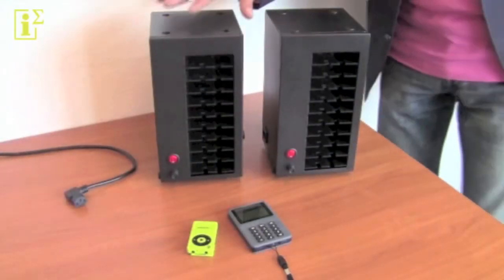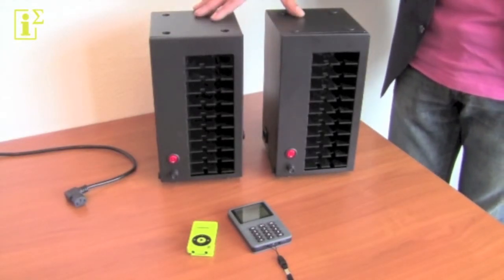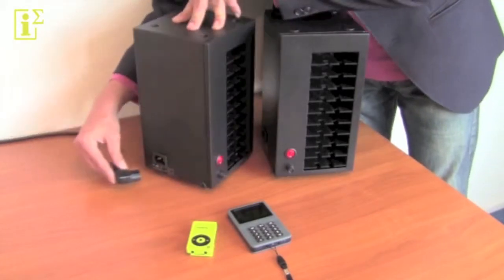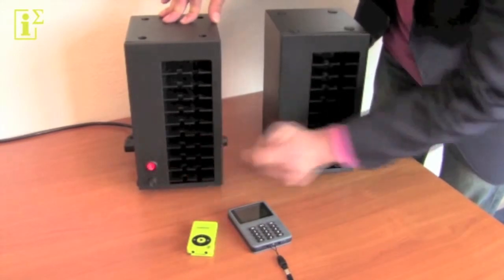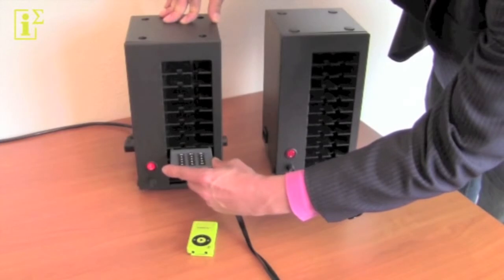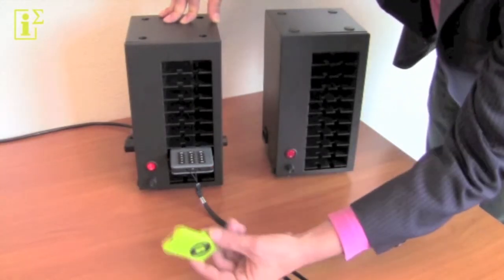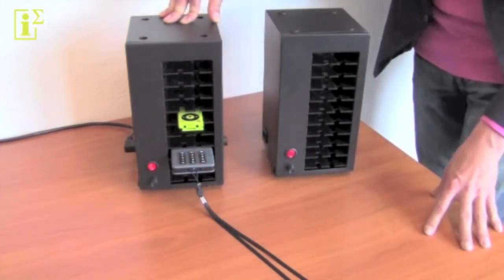So to show you how flexible our smart chargers are, let me just demonstrate by creating a situation where we can charge up to 20 players. First of all, you take the IEC standard plug and you plug it into the side, just like that. You flip the switch to on and you're set to go. You can insert a media packer, just push it in until you feel a firm grip and you get the visual confirmation it's charging red. But as you can see, it also accepts our audio porta player at the same time in the same kind of slots.